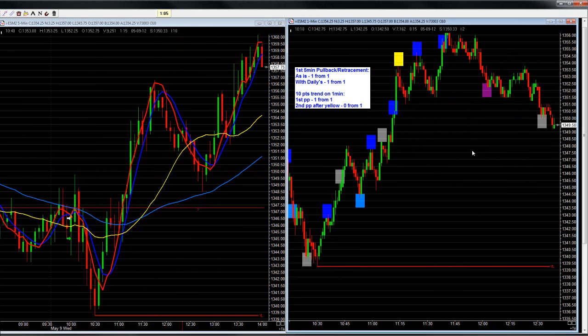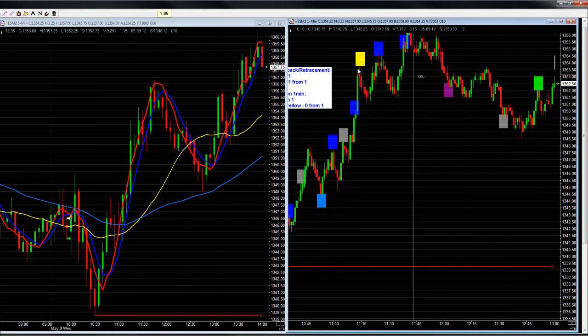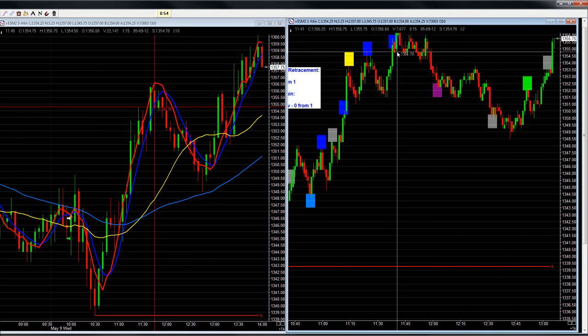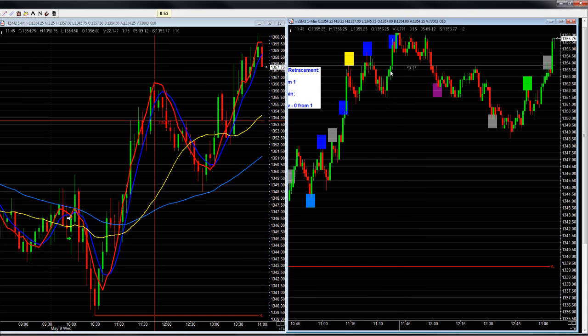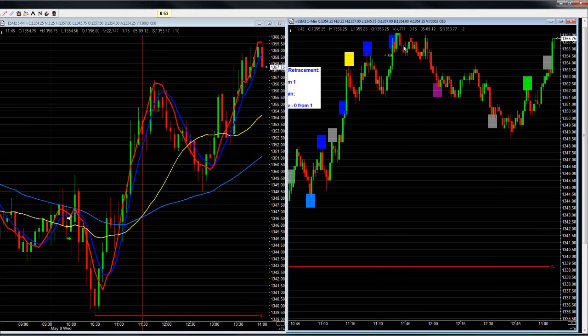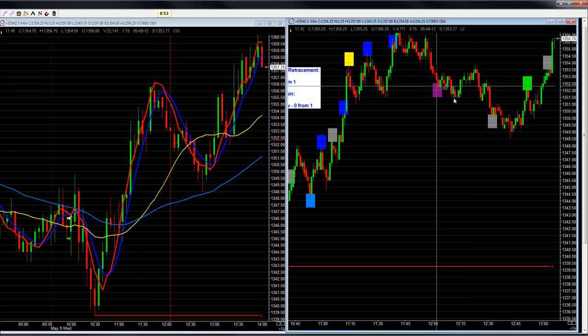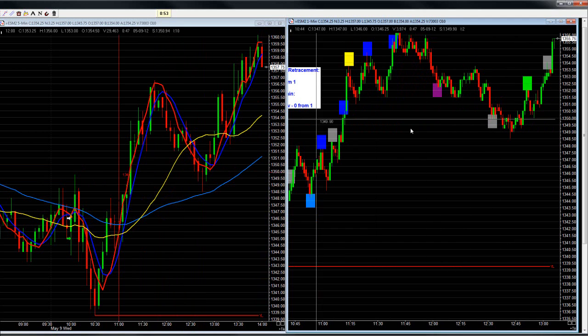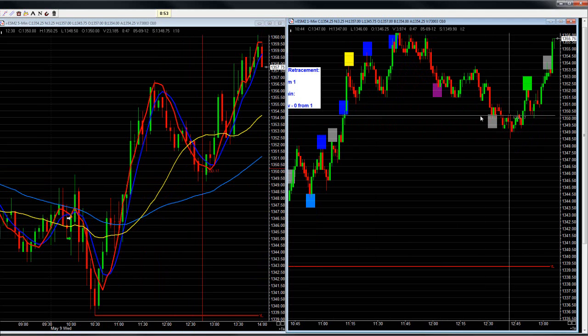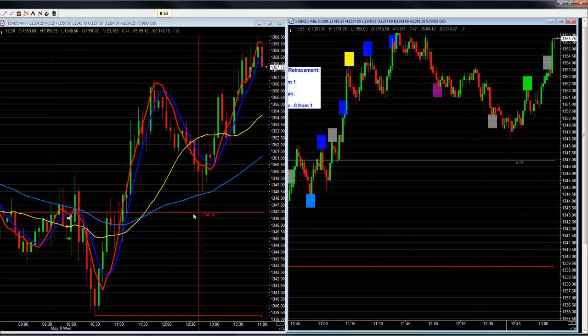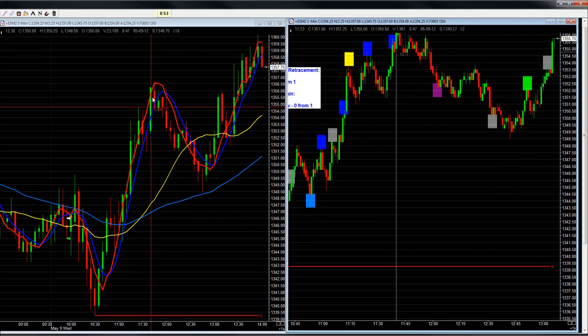Just to continue on, obviously we've got the yellow, so now we're waiting for this potential grey PowerPoint or 2 PowerPoint pullback. That's a bit of a tongue twister. So we did hit a couple of upper power points before coming back, then we've hit this one, and then eventually we got to the second one here, and it's actually failed. So you can see that's why we got a 0 from 1. But overall, not a bad area, and I'll take you back to the 5 minute charts and show you why. So here we are on the 5 minute charts.